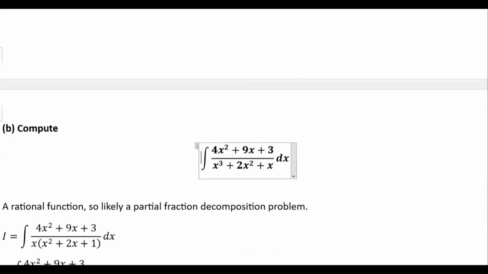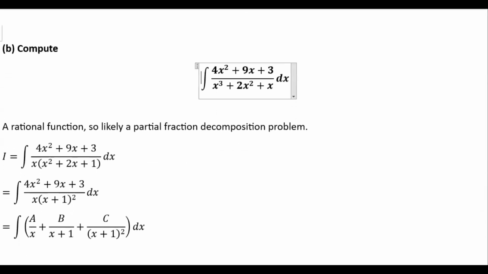How about this next one? Let me make it bigger over here. There we go. It's a rational function, so maybe let's do partial fraction decomposition. We can factor out x from the bottom. Okay, by the way, the degree on top is smaller than the degree on the bottom, so we don't have to do long division. We're good. Okay, so factor out x on the bottom. Is this term factorable? It is. It's a perfect square, actually. It's x plus 1 squared.